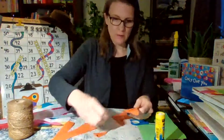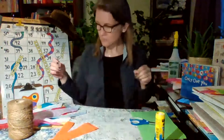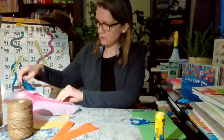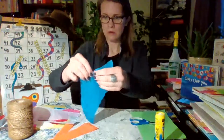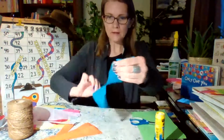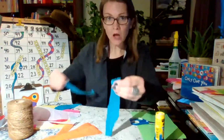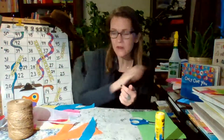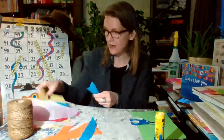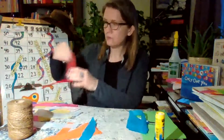Okay, so I have a few orange pieces. Now I'd like blue, some nice bright blue. And it's really important this time not to use scissors. We want the edges to be kind of rough and uneven. We want them to look kind of natural. So that's why we're ripping today.